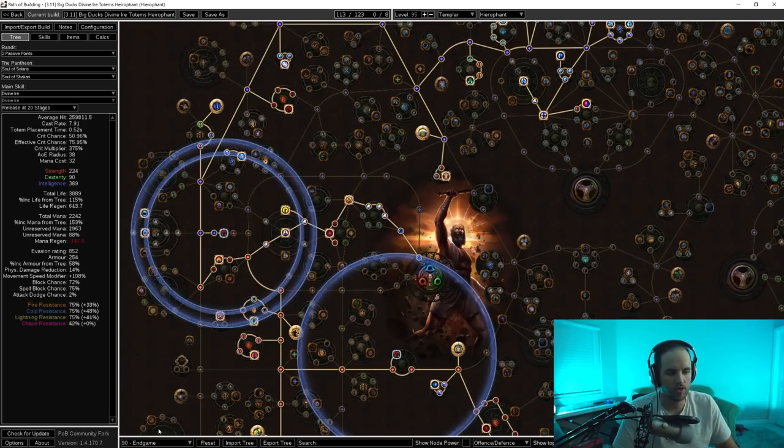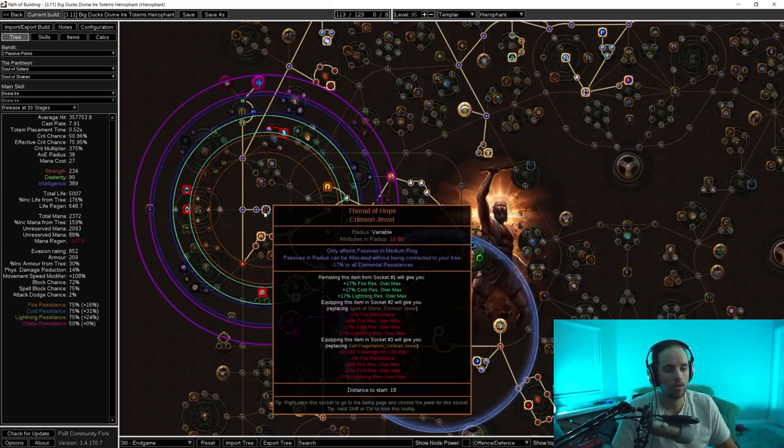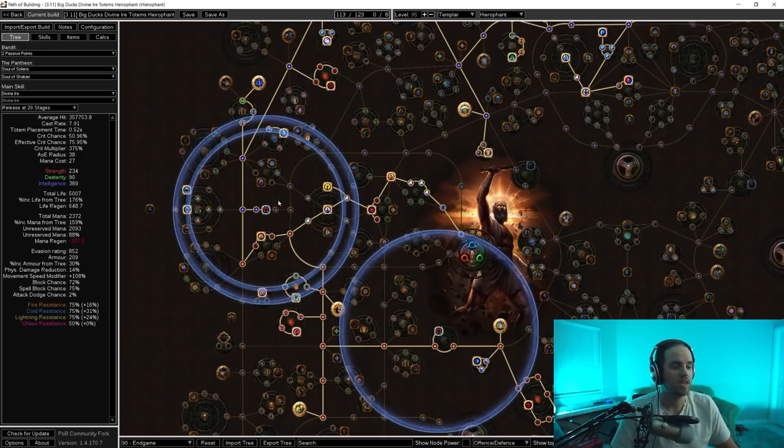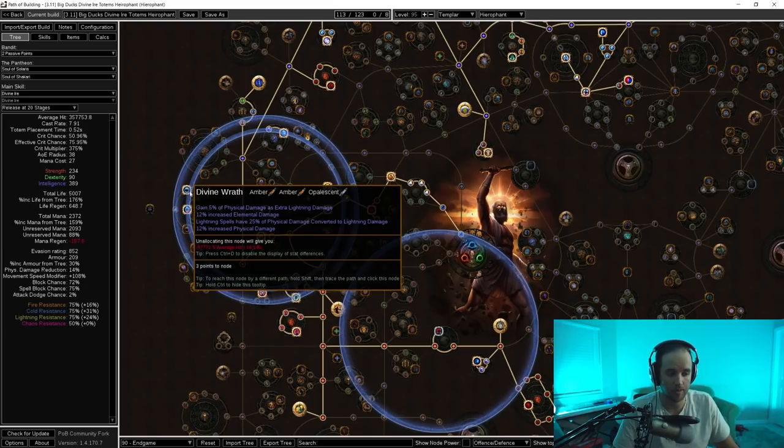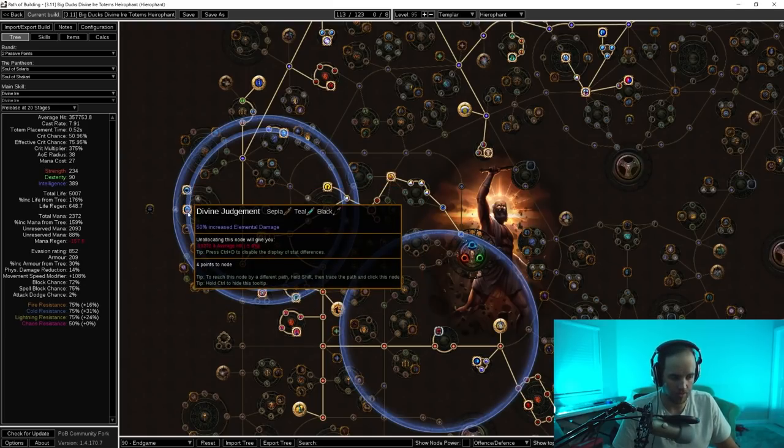Now, as we're transitioning into the end game portion of our build, we're gonna be swapping over to a Thread of Hope. Keep in mind that you don't need to do this. This isn't mandatory, but it does save you a ton of points, because if you don't get this Thread of Hope, you really are gonna have to spend 1, 2, 3, 4 points to be able to pick up Divine Wrath and to be able to pick up Divine Judgment.